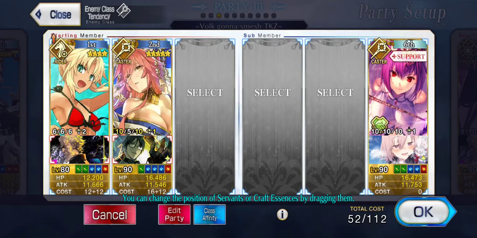The craft essence on her does not really matter. She's not going to factor into the battle at all in an offensive manner, just in a support manner. So you can borrow her from a support list, and whatever craft essence she has will not really come into effect.